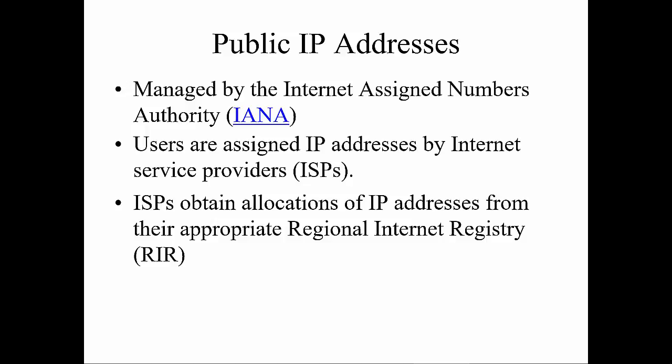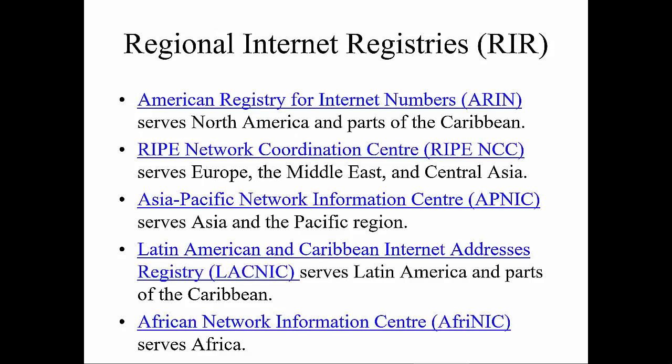Is IANA the only assigned numbering authority? No, it is not. It all depends on the area that you're in, because here are some of the regional internet registries. In America, it is ARIN. If you are in the Middle East or Europe, it could be RIPE. If you're in the Asia Pacific network, it could be APNIC. In Latin America, it's LACNIC. If you're in Africa, it's AFRINIC. It just kind of depends on your area.